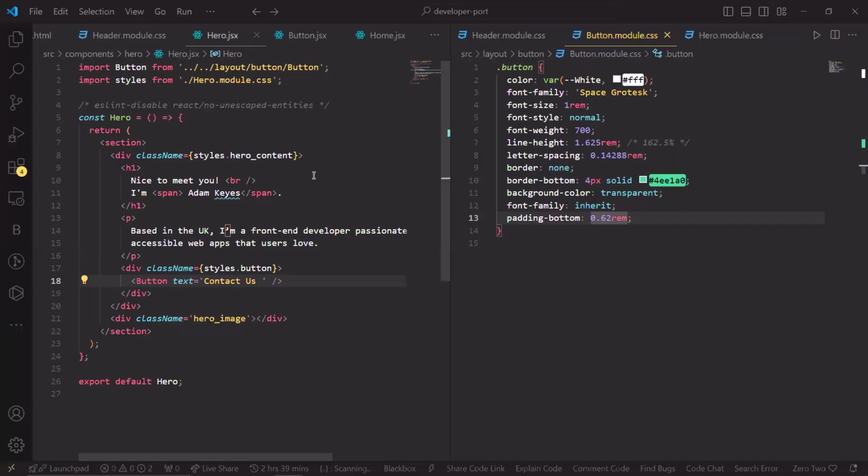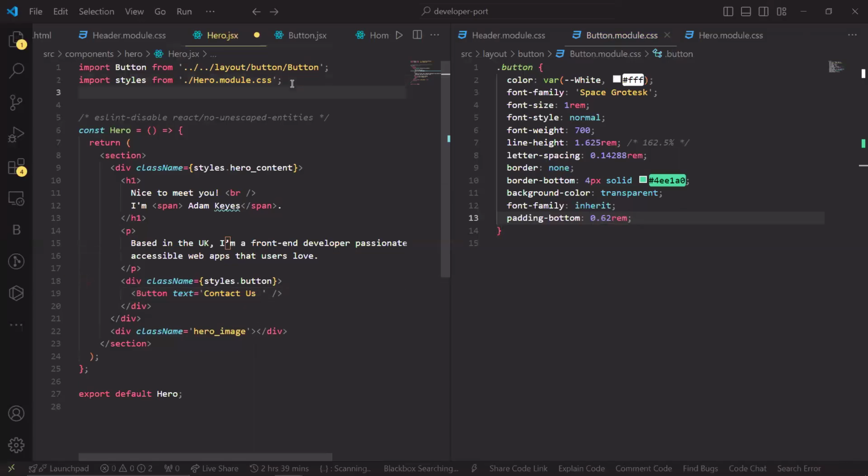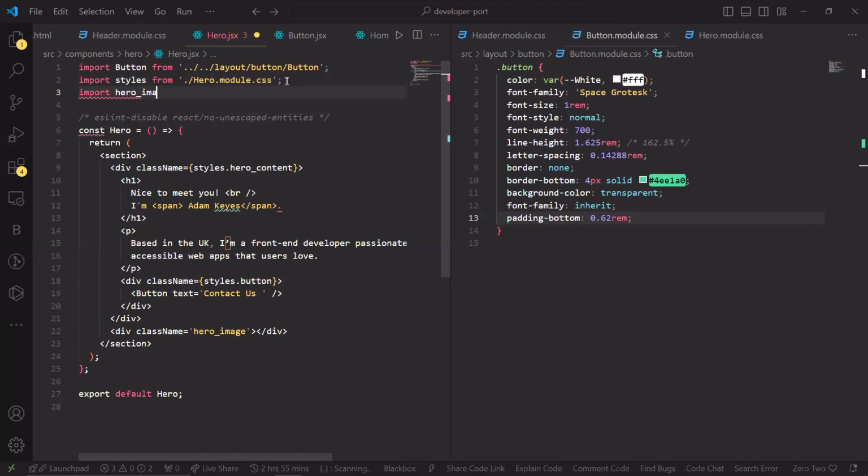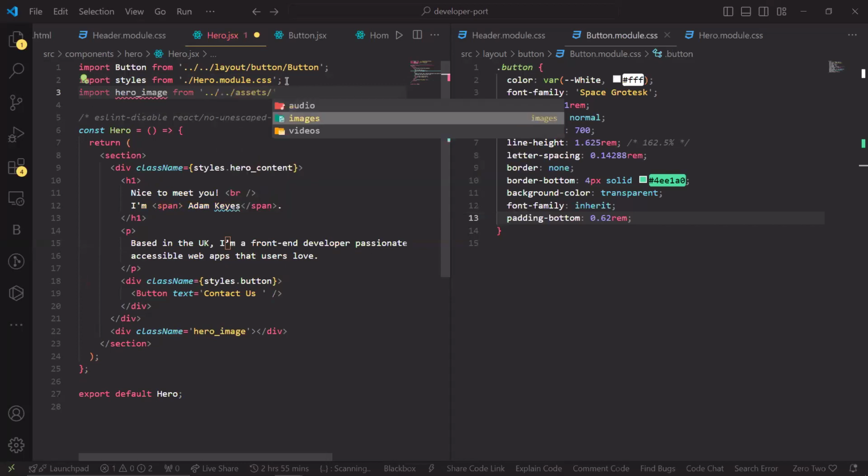For this image, remember you come here, you do imports, then you name the image. Let's name the image hero image. Hero image, then we do from where. So I have to go dash one step, another step again, then come to our assets, come to our images, then find our heroes.